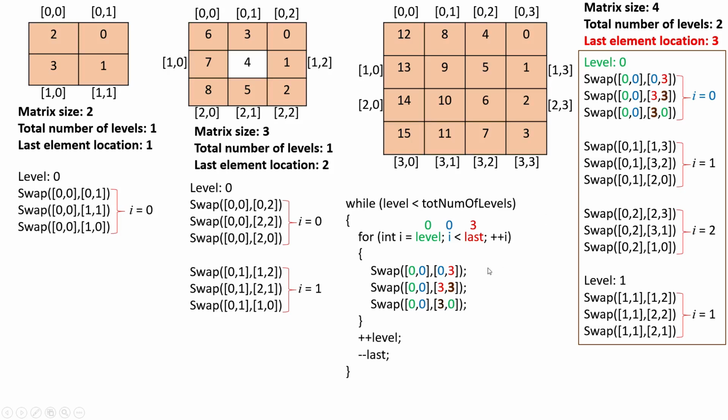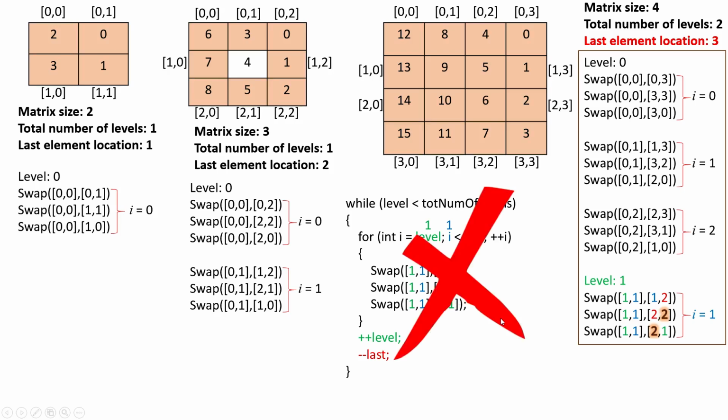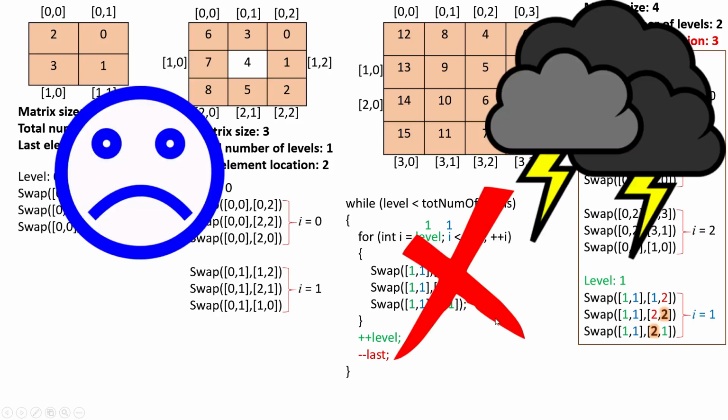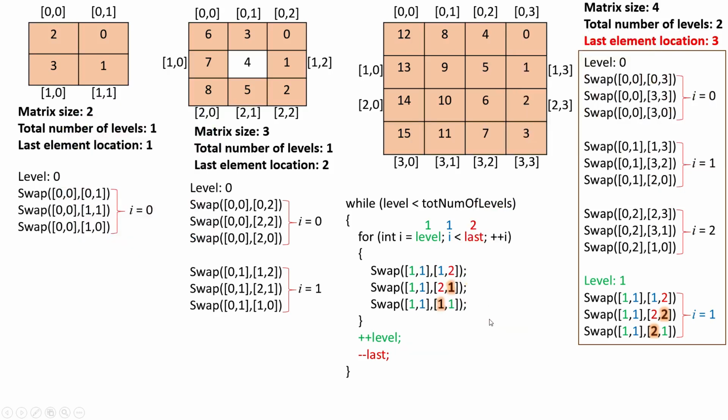So now we'll see if everything works when we put in actual numbers. It looks like for this first series of swaps, everything works. When we increment I to 1, everything works. When we increment I to 2, everything works just like it did before. But now we're going to increment level and decrement last. So now level is 1, last is 2, so now I equals 1. Let's see if everything works, and it does not. We still have this problem over here with these two numbers. Things didn't work. We get a big red X, we get a sad face, we get stormy clouds, we have things to figure out. Let's clear all those out of the way. Let's see what's going on.